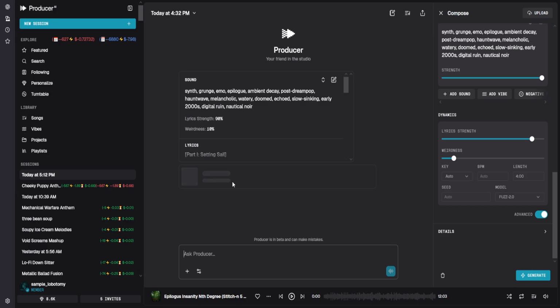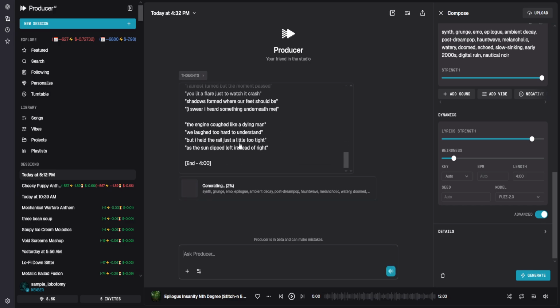It'll take a couple of seconds to generate a song. Hopefully it takes all the lyrics and is roughly around about 4 minutes long. I'm not going to do any checking of the songs on this. I'm just going to show you how to slice it apart. So that's done.